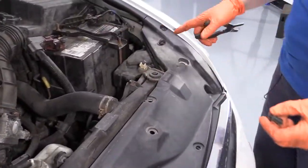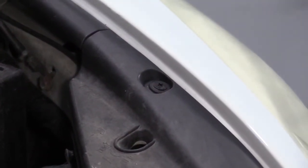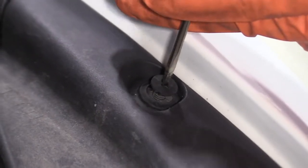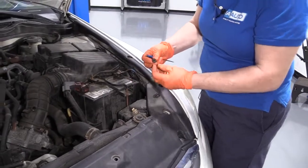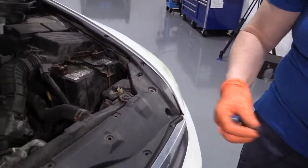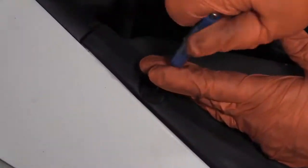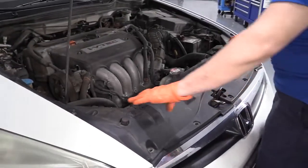Last body clip, and now we have two Phillips plastic body style clips. I just use a small pocket screwdriver and just turn it slowly. The threads on these, because they're plastic on plastic, it just really is, there's no method to it. Now we can grab our cover, lift it up.